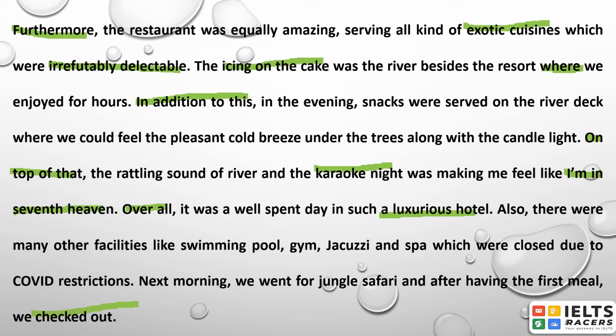Step by step. We booked the hotel, we reached our destination, then welcome drink, then rooms, then what I talked about, the different activities we enjoyed, the river, the food, the karaoke nights, everything I talked about, and then I talked about my checkout. तो एक सीक्वेंस है स्टोरी में. इस चीज को बहुत ध्यान रखना, जो भी आप आइडियाज दे रहे हो, all these ideas should be connected with your previous ideas. Okay, ऐसा नहीं होना चाहिए कि सब बिखरा पड़ा है, all the ideas are scattered everywhere. No, and linkers will help you to link, to bind your content.